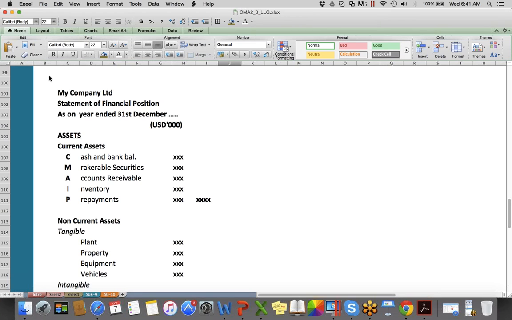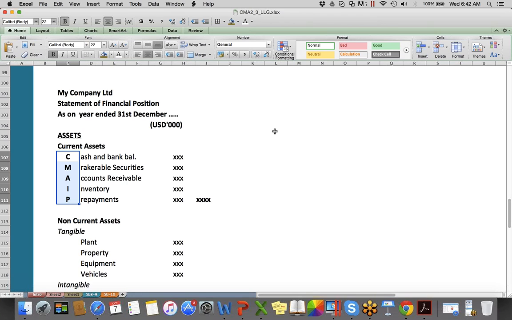Anyway, first of all, how to prepare a balance sheet? A balance sheet is to be prepared according to liquidity. Liquidity means how fast you can collect cash from the assets. Some assets are converted into cash fast, but some assets are ones from which you cannot expect any cash. In fact, we use them in the business to run the business. The assets which are transformed into cash in due course are called current assets.